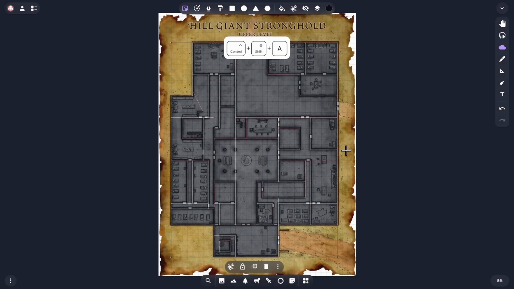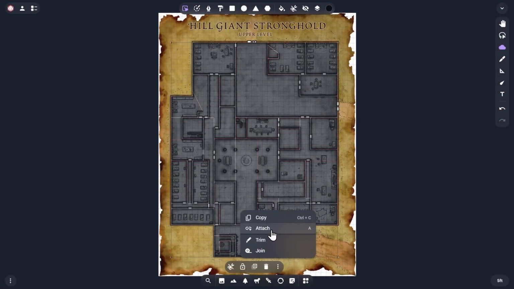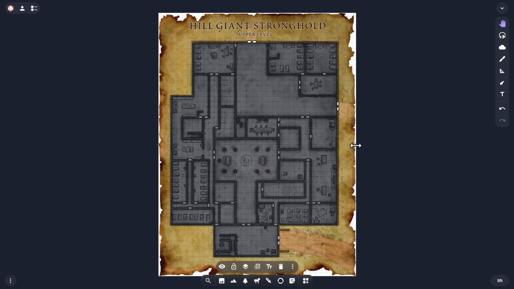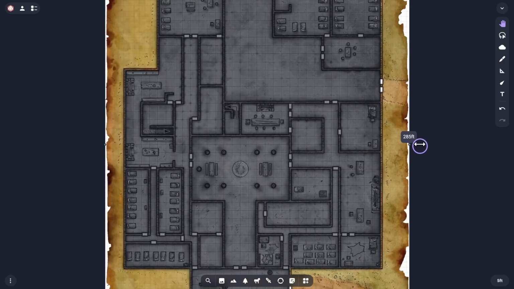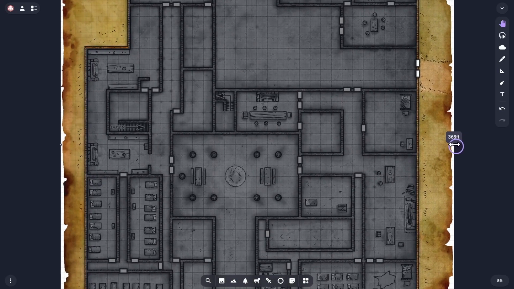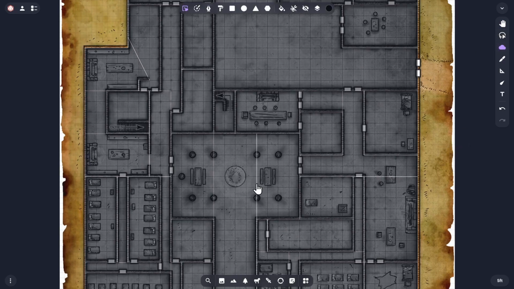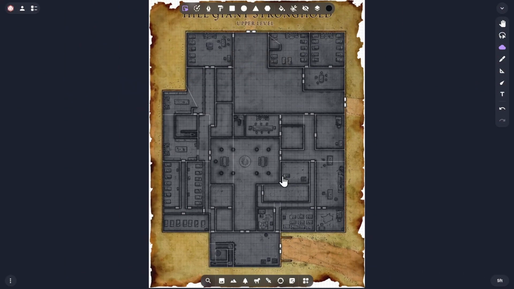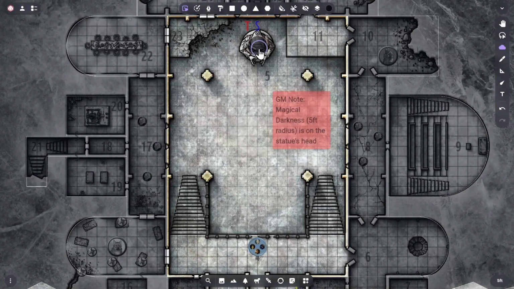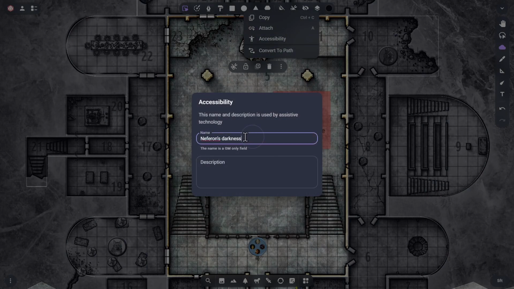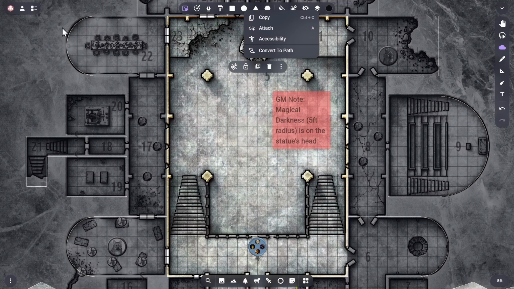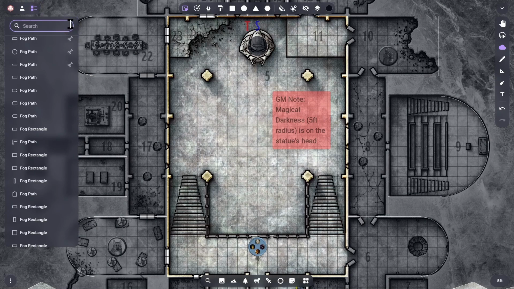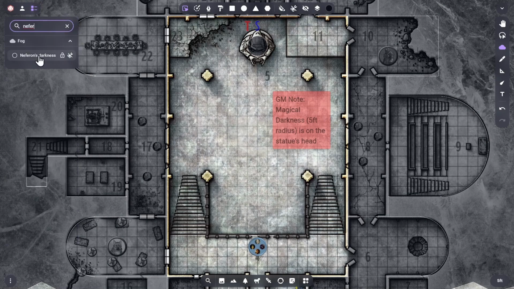You could also select all of your fog shapes and attach them to their map asset, which would then allow you to move and scale that map while retaining all of the relative positions and sizes of the fog shapes. This is ideal if you realise that your map has the wrong grid scaled after you've added your fog. The Accessibility Options name field could be used to give a specific label to a fog shape, in case you need to be able to find it in the Outliner extension quickly, although this might rarely be needed.